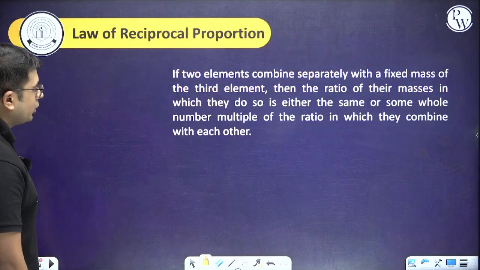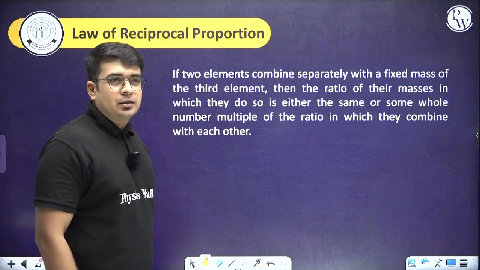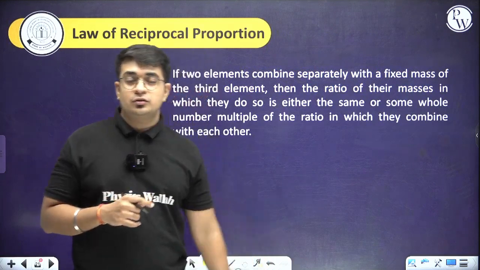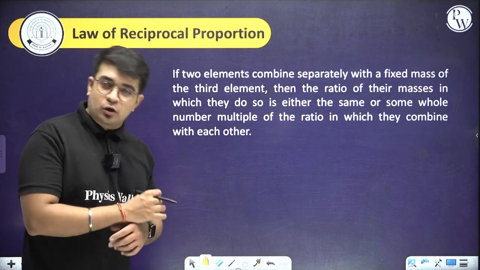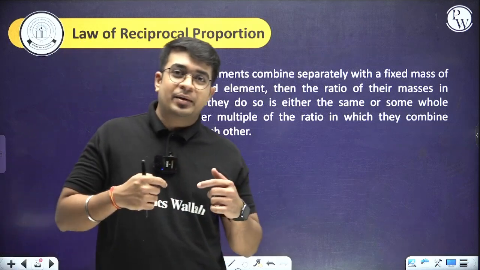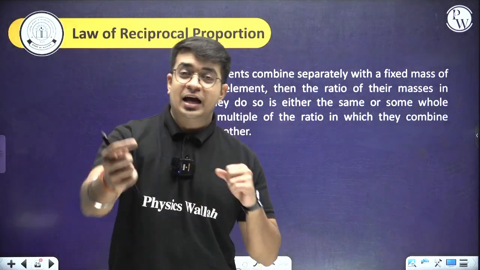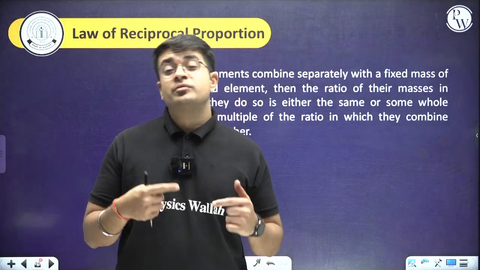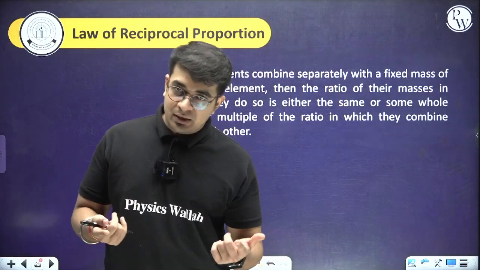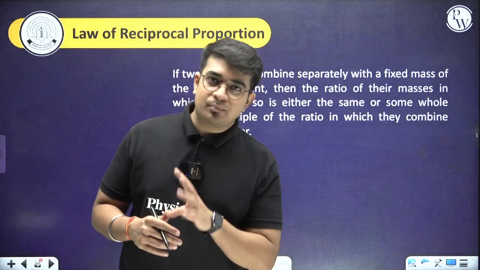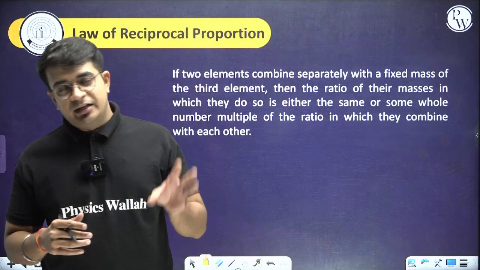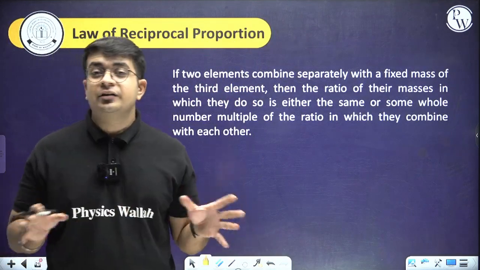Now the next law is not that difficult but slightly confusing to most of the students, which is the law of reciprocal proportions. Because in this case now I am extending the compound formation. I am taking 3 elements to form 3 different compounds. So remember, let's say I am talking about 3 compounds, 3 elements. These 3 elements are combining all together to form 3 different compounds.